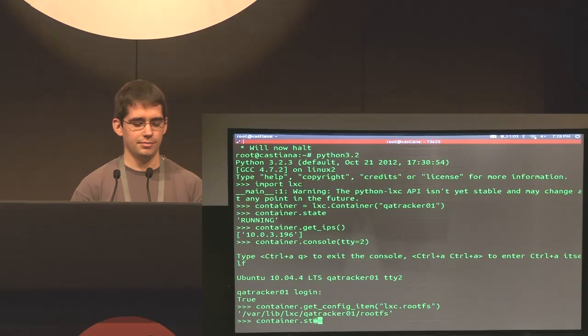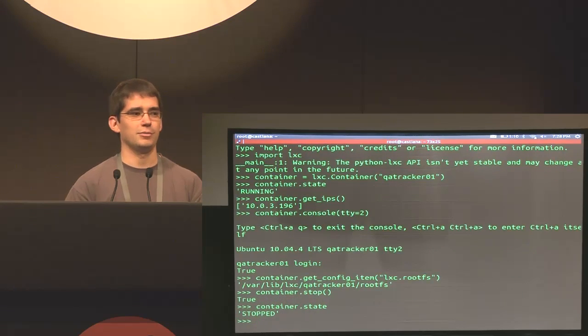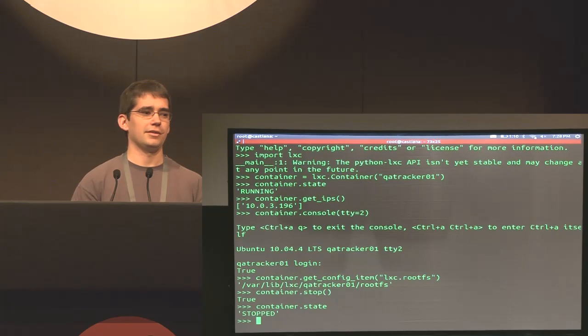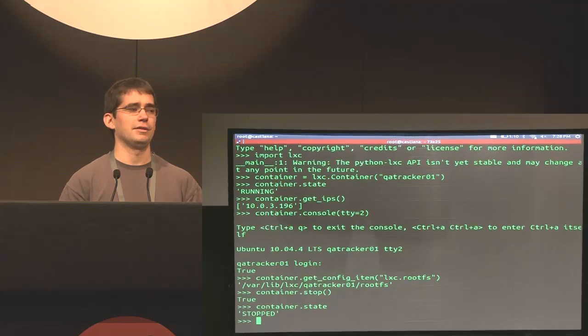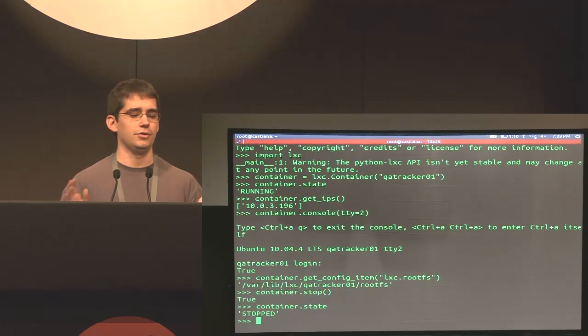And you can obviously stop the container and check it's completely stopped. So that's really an easy way of accessing your container, automating everything from there. You can easily start a container, run get IPs, SSH to the container, within the container run whatever test you need. When you're done, you stop it. You run .destroy to wipe it completely, and you're done.